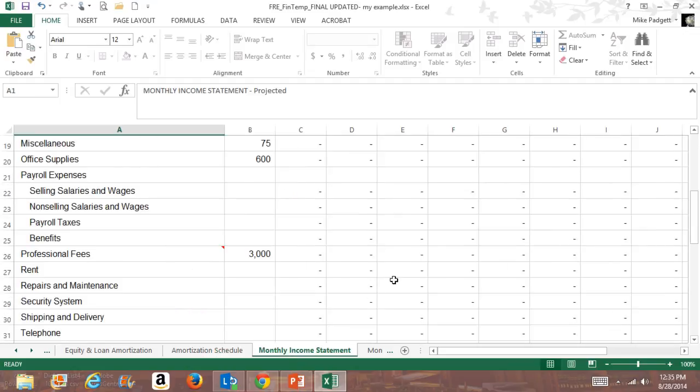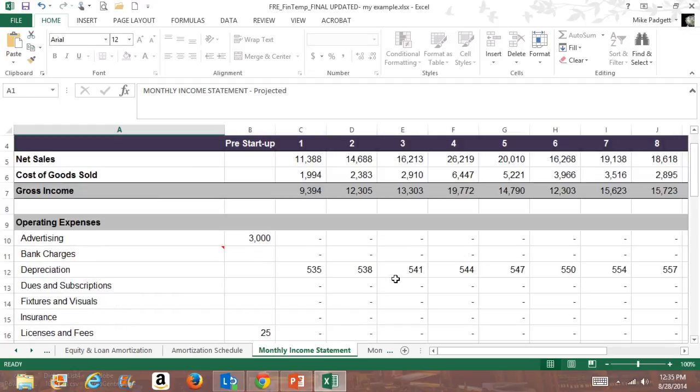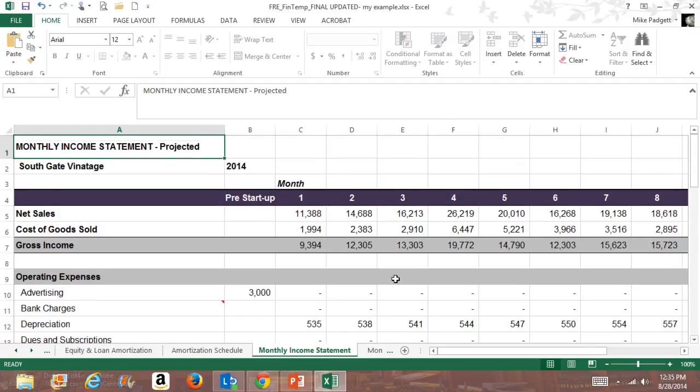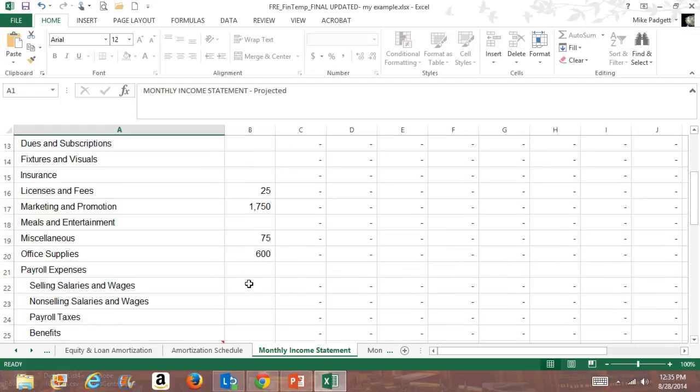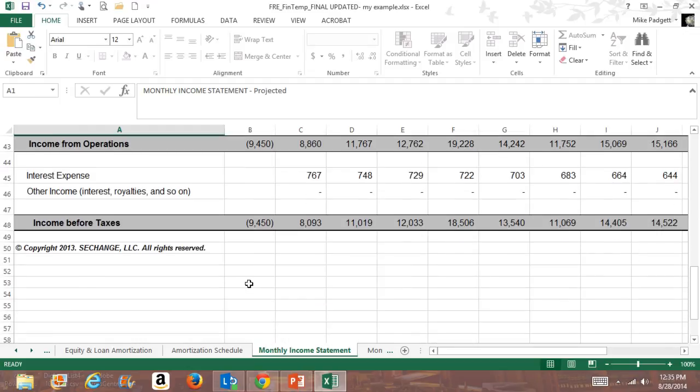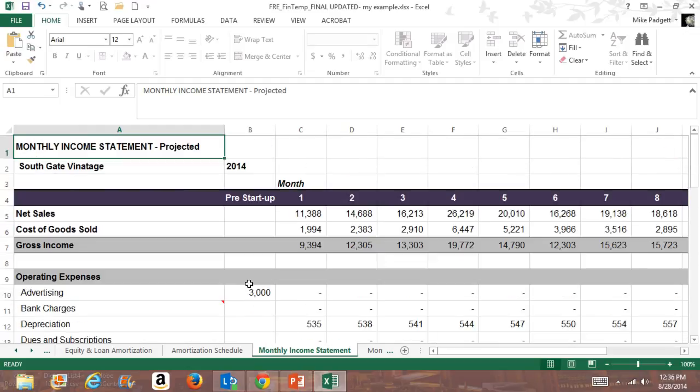And next is your monthly income statement, which we've kind of already talked about. You won't need to fill anything in for this statement because it's all going to be generated. But you will need this. It's going to need to be copied and pasted and used in your financial plan section. If I had put in all of these operating expenses, that would all be in here, but I hadn't put all of that in. So this whole thing would be filled out for you on your monthly income statement.